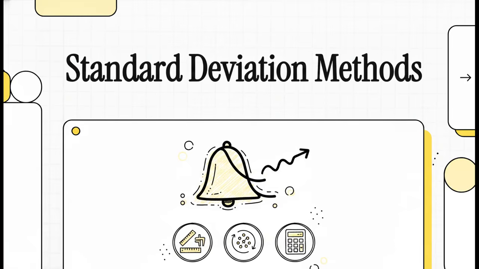Today we're taking on a topic that, honestly, often makes students and data analysts break into a cold sweat. Yep, we're talking about standard deviation, specifically for continuous series. But hey, don't worry. My goal today is to help you confidently calculate this using 3 distinct methods, and we're going to do it without getting totally overwhelmed by all the math.